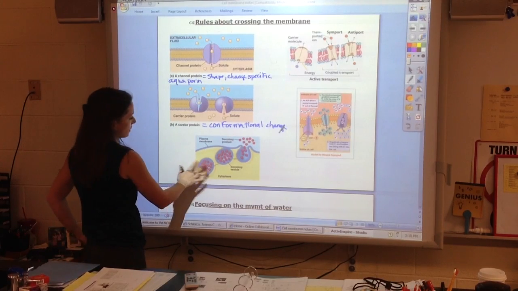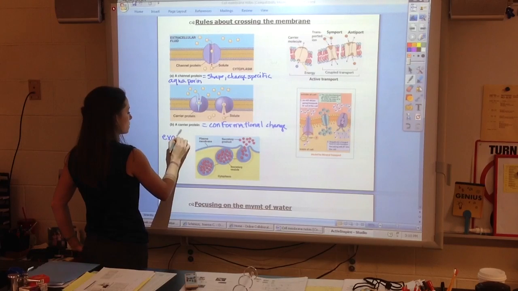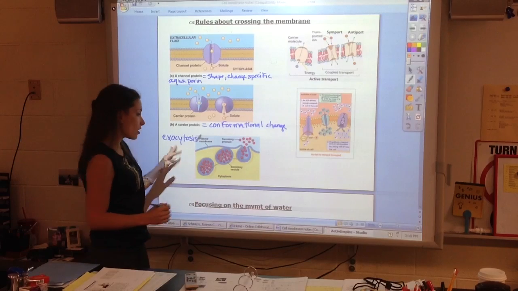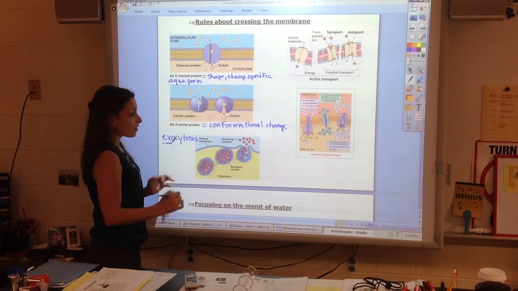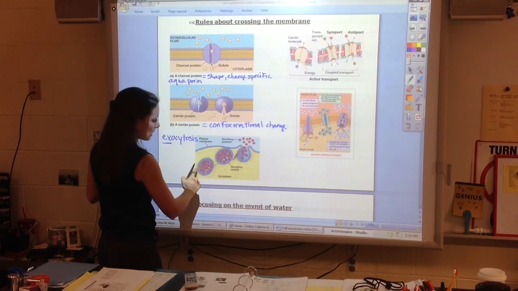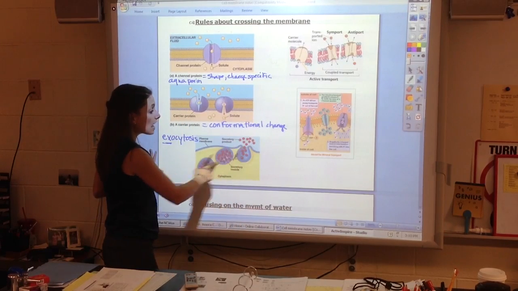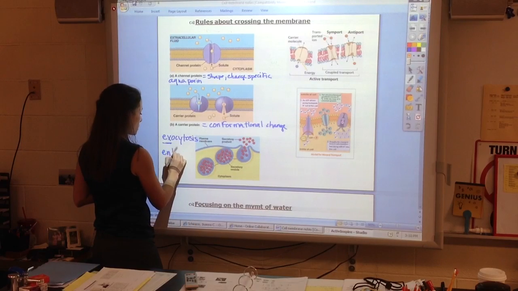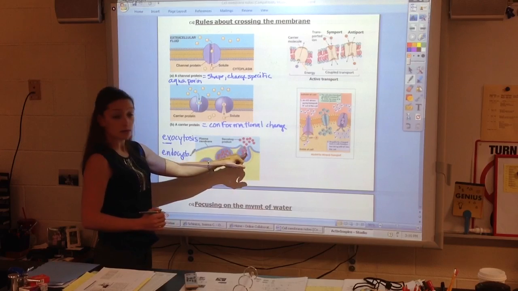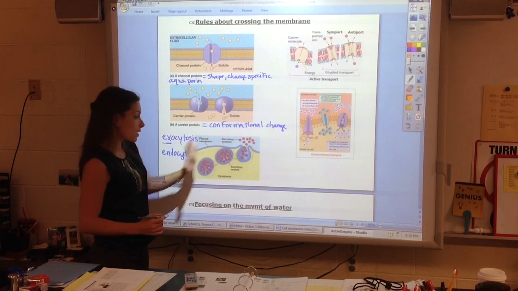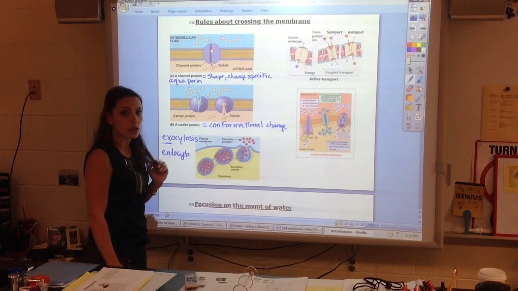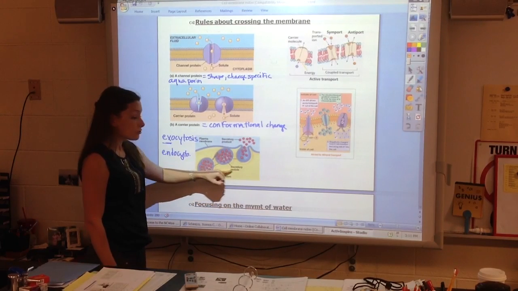Next we have the idea, this is actually a picture of exocytosis. And this is an example where we are allowing something to exit. The reverse could happen: endocytosis could actually be coming in. Now these are being secreted, but endocytosis is where we're going to be bringing it in. What we notice there is that we become surrounded with the plasma membrane or that we merge with the plasma membrane. And we'll talk more about exocytosis a little later when we talk about these secretory vesicles.